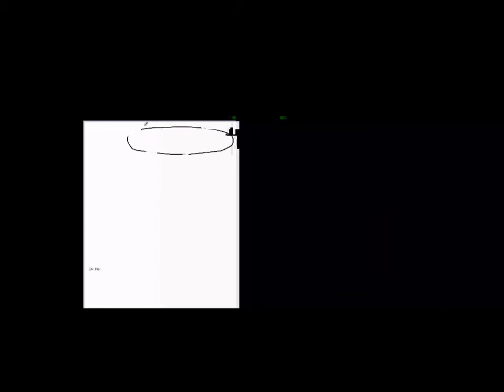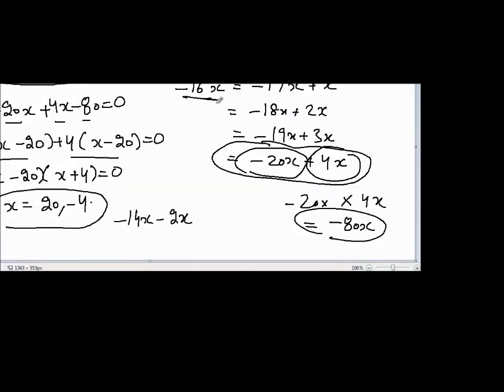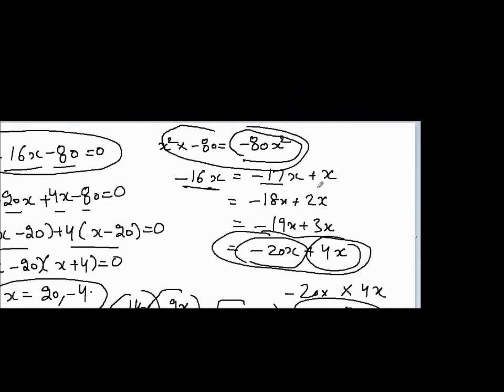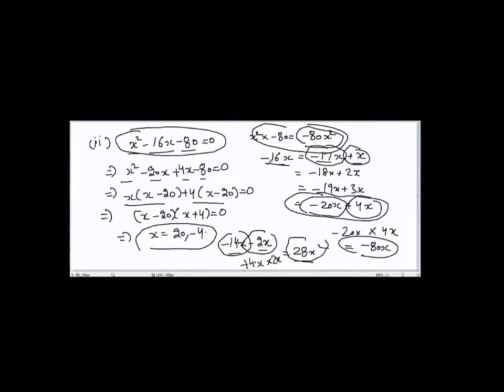Now we have to be careful here. We cannot split this minus 16x into both negative terms. For example, we can also write minus 16x as minus 14x minus 2x, but when we check the product of these two terms, it is positive. Actually, the product of minus 14x and minus 2x is 28x squared, which is positive, but we want something negative here. That's why one of these two terms has to be negative, because we have a negative product here and negative sum here.